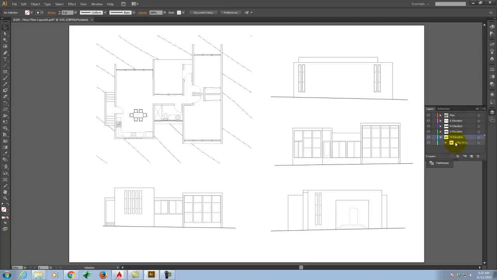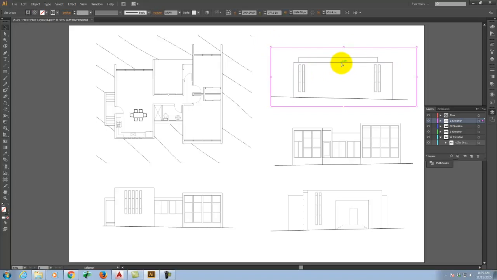Inside of those, I still have a clip group that's associated with each of these layers. I want to get rid of those clip groups. So this is a relatively easy process. If I select one of the groups here, and then I right-click and say Release Clipping Mask, the clip group should go away for the east elevation.